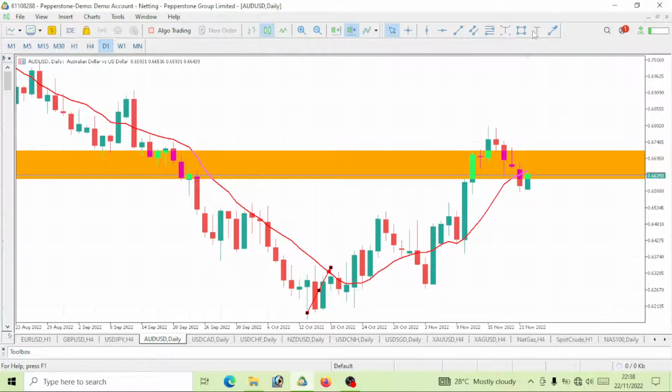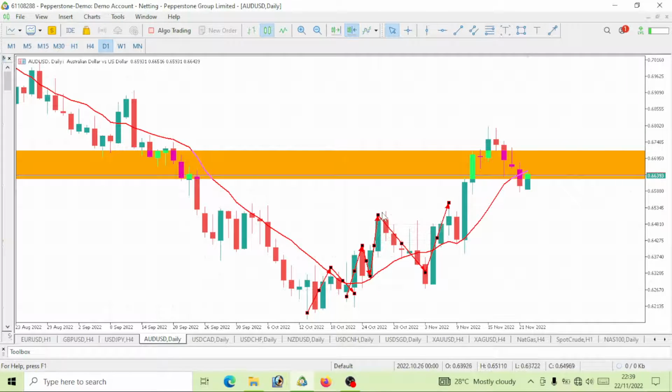So we can take this as an ice. This will be the correction on AUD USD. This is the ice on AUD USD, right? Here comes the correction. You can take a look at this new ice that has been made. Here comes the correction, kind of good amount of drop there.